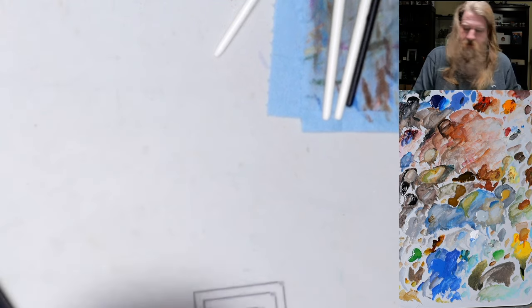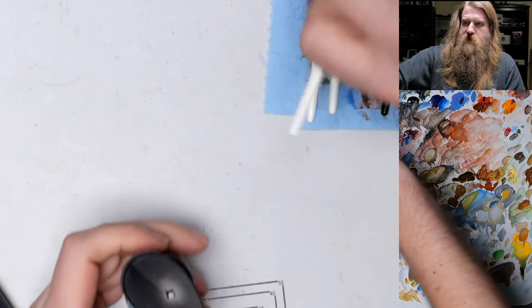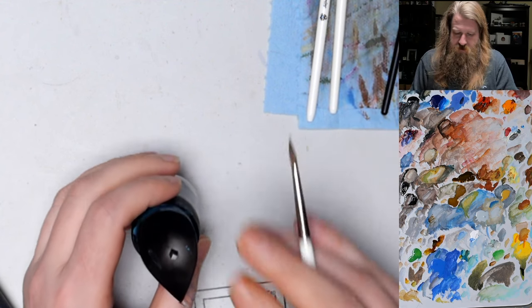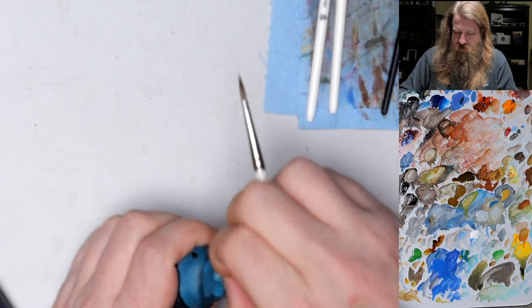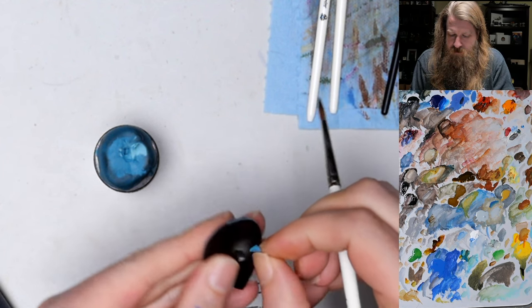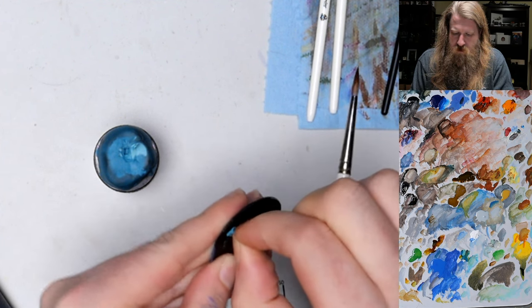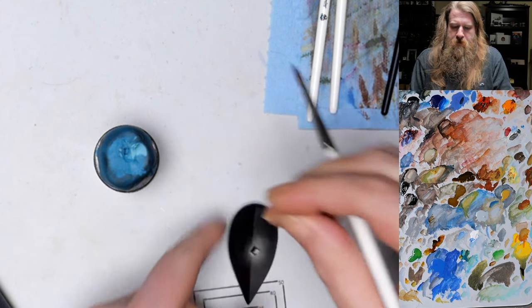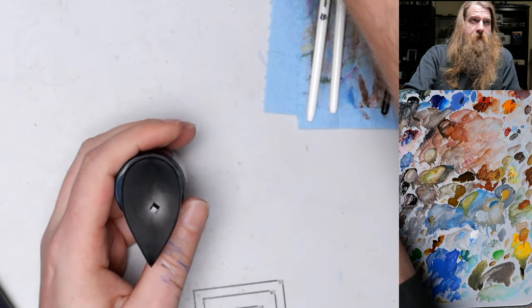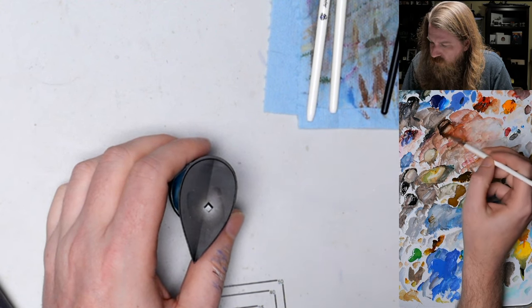All right. Throw this on here. Let's paint the back of the shield real quick. Basically, just have to paint this top half. Get a little bit of this so I can get this blue tack off the bottom. Okay. Mix up a nice brown.